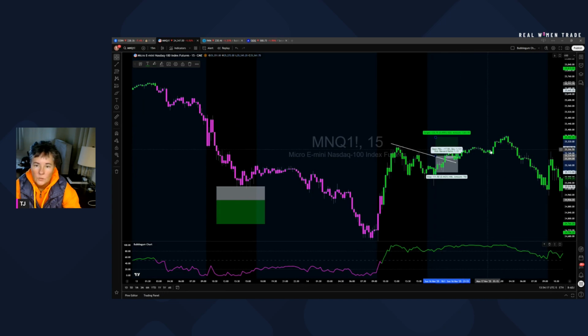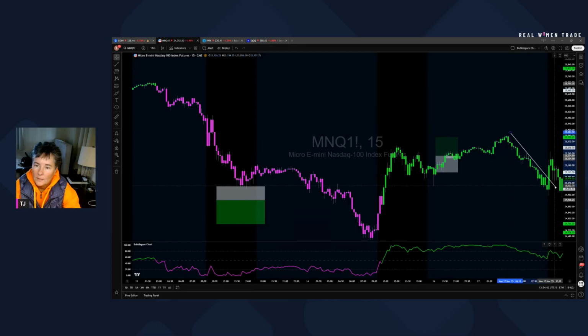You could take re-entries anywhere or scalp this. There's another entry right there. You can see as this broke up. And then when we have this big pullback, but we still have green candles and our bubble flow is moving down, we wouldn't take any longs on this because nothing is breaking a trend line.